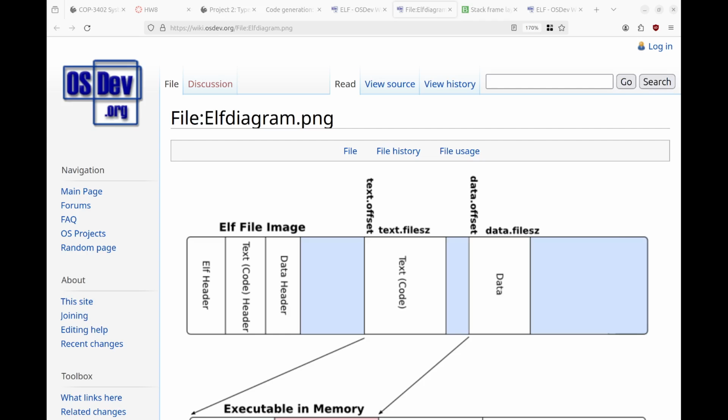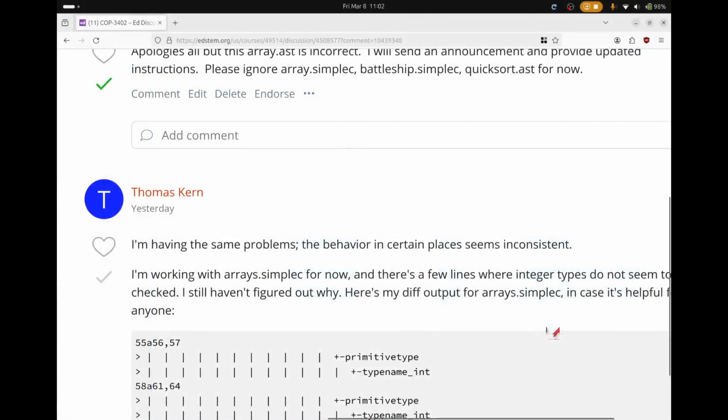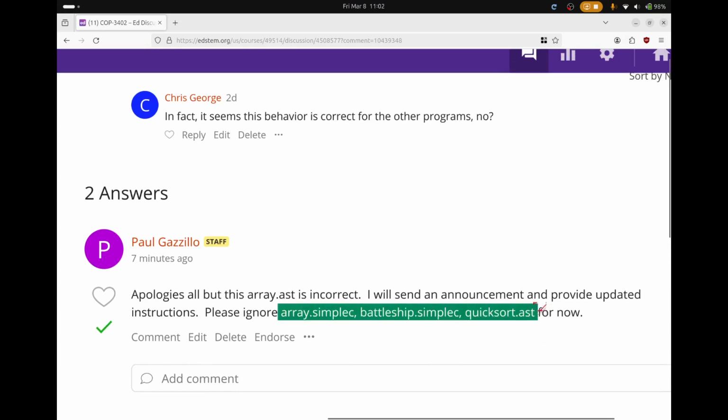Found a bug, which was great. I love when students can find bugs. Basically, my type checker was not checking the type of the array index. If you had a problem with these three test cases, let me show what they are: array, battleship, and quicksort, which check the array index. You may have noticed that your type checker, if correctly implemented, had additional types on the tree from the given so-called ground truth, which was not ground truth because my type checker just forgot to check the index expression. So you can ignore these for now.